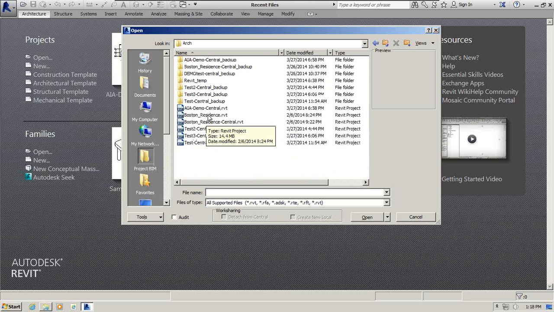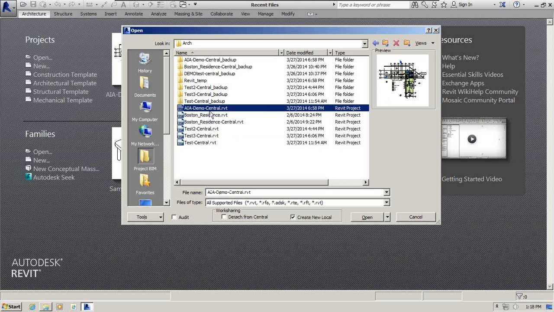Now, already you're going to see some intelligence in Revit when you start using the open dialog box, because it's a work sharing area. Right now, I haven't pointed to any files, so it doesn't know much about work sharing until I actually click on a file. If I click on this one that's named AIA Demo Central, notice that this part comes alive and says, create a new central. It does that because it knows it's a central file.